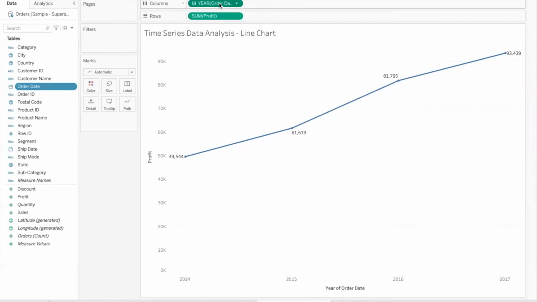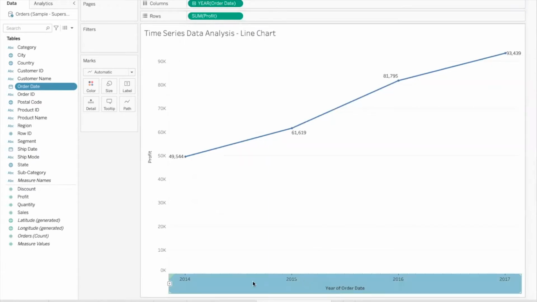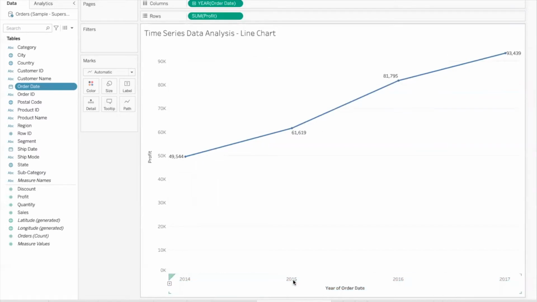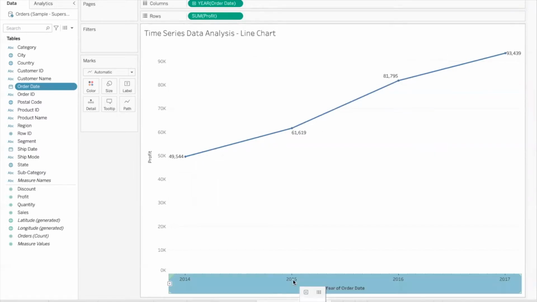And data from the green pill forms an axis with a range of dates over here, with a range of years. You see, I can't specifically select one particular member because it is not a member, it is not a label, it is an axis with a range. All right, did the values change? No, they haven't. This is the profit from 2014, it remains the way it is. Profit from 2015, 16 and 17.